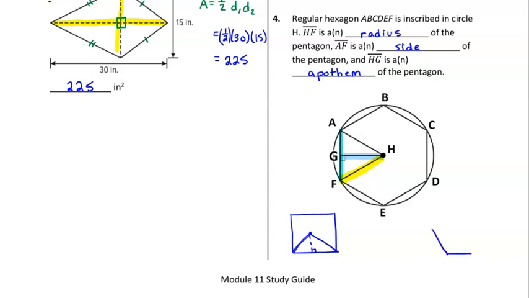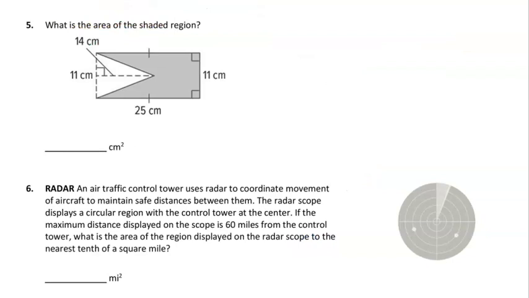So even if you have a pentagon, something like this, oh, that's ugly. If you create your triangles out of these, right? That height of that triangle that you just created going to the center is your apothem. And so that's how you can find the area of these. So just keep that in mind. You need to know what an apothem is, and you need to be able to recognize it for your test and for your EOC.